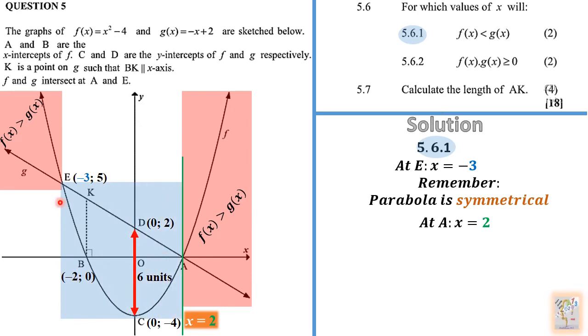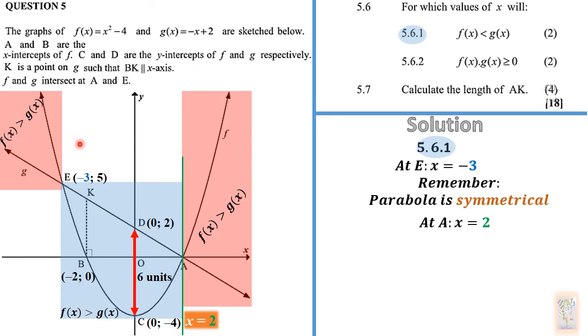Okay? Now let's check this part. This is the remaining region. If you check from E going, you see this region. This is our line. This is f, and this is g. Understand? So g is above f, it means the graph of f is below. When it is below, it means it's less than. Below, this is a typing error, it's not greater. Change it. It must be below. It means it's less than. Note this. This is an error. This is below, so f of x is less than. So this is the region that we want.